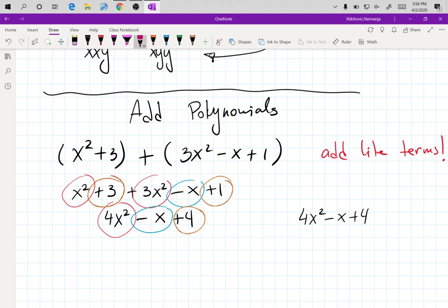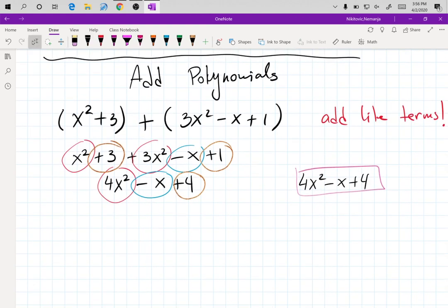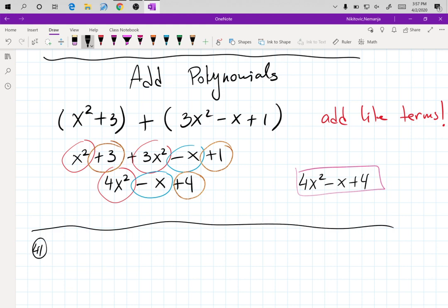That's what you get when you combine two polynomials together. All right, another example. Let's pick something from the homework. Work the same problems that you guys are going to see. It says, problem 41, y cubed plus 3y squared minus 5, that's the first polynomial, plus the second polynomial, 3y cubed plus 4y minus 4.